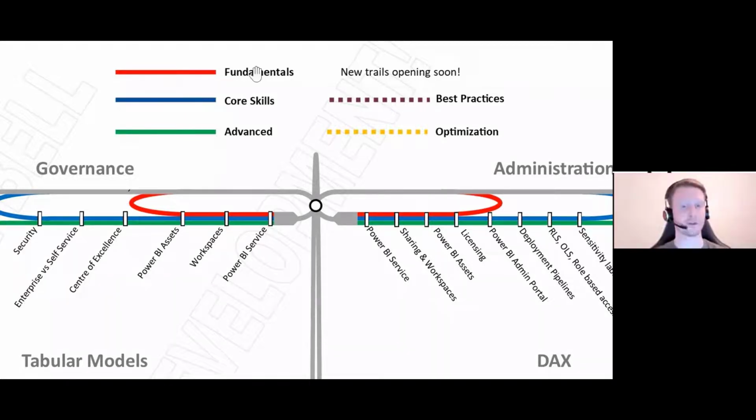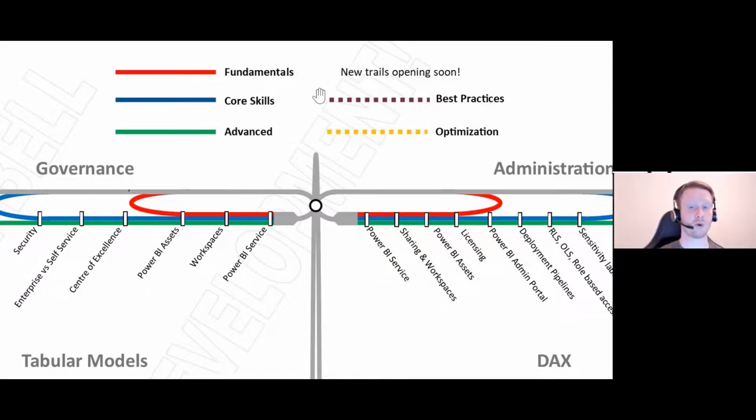We have the red route, the walking paths, which are the fundamentals. We have the blue, which are the core skills. The green are advanced. I'm going to add to this the best practices and the optimization parts. This is coming. As I say, this is version 1. We'll publish this on PowerBI.tips as well when it's a bit more refined. But this is a pretty good start, and you can get through the skills.